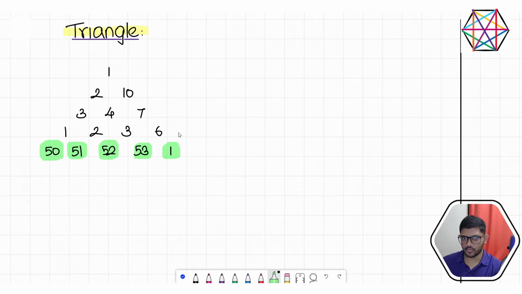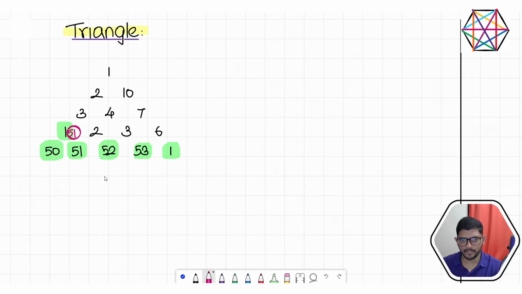The next row from the bottom. Of all the paths that are leading to 1, the path with the least sum is 50 plus 1. Had I chosen this path that is leading to 1 from the bottom, its value would be 52. No, we don't want that. So I'll go with 51. Let me put it somewhere here. I'm color coding so that you can clearly see what's going on.